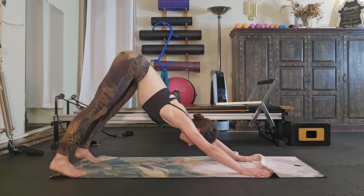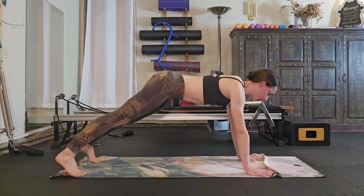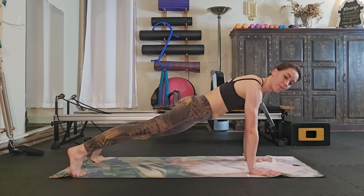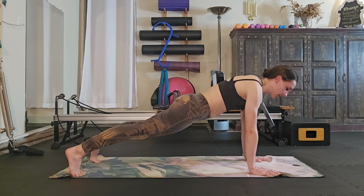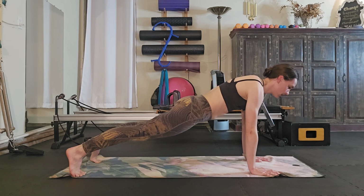You can keep your feet about shoulder width apart, and we're gonna come forward into a high plank position. If you need to walk your hands forward a little bit, that's fine. Make sure your shoulders are directly above the creases of your wrist. When we're bearing weight on our hands, you wanna separate your fingers nice and wide, grip the mat a little bit, so you have a little suction cup underneath the palm of your hand, and feel that you're pushing away from the floor, so your scapulas are flat across your back.